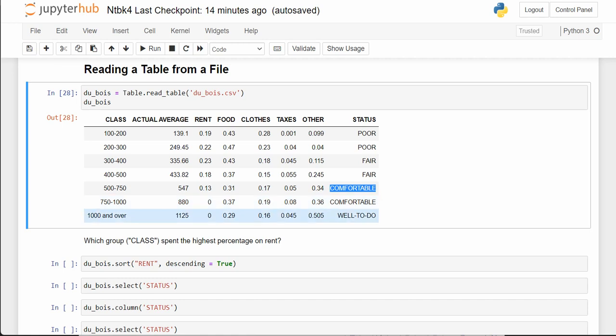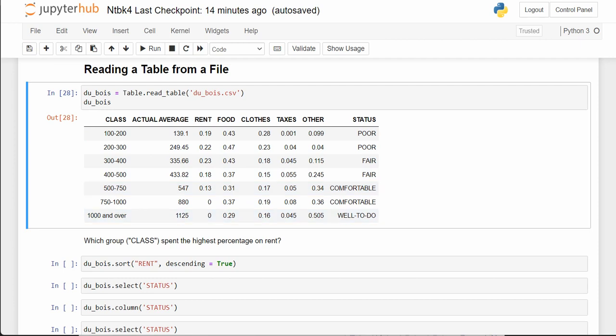And average, so these look like they might be average weekly salaries or something like that. We don't really know what this actual average is. But the rent and the food and the clothes and taxes and other, those are percentages.